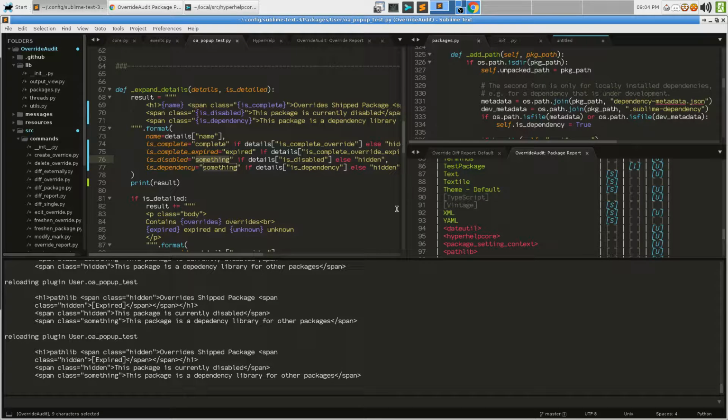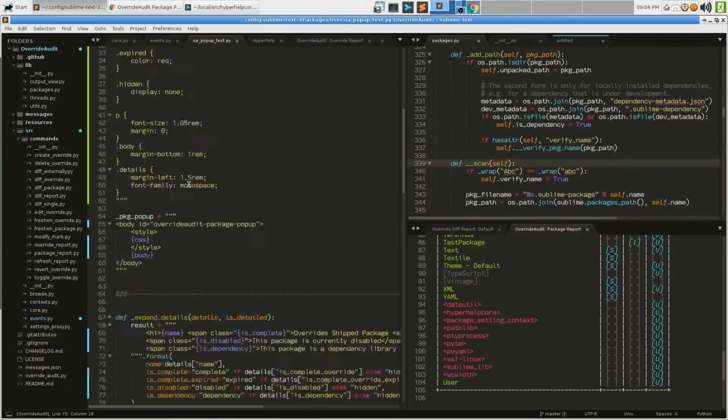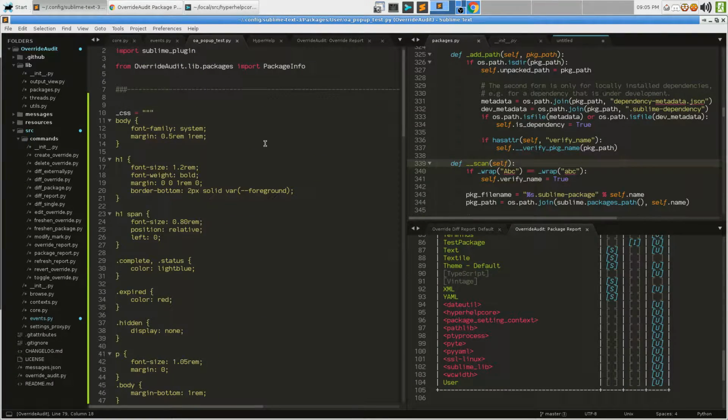And let's say this is disabled and this is dependency, like that. Okay. Now, what we might say here, we're giving this a bottom margin of 1 rem.